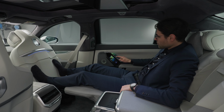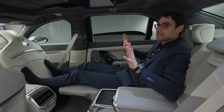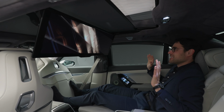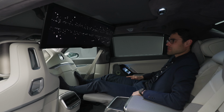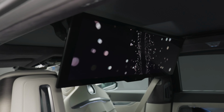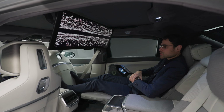But you can do so much more here with this rear control. And now we go to the theater mode. Oh, here we go. Oh my gosh. Here we go. Shades are closing also in the top, and there we go with this new 31-inch 8K screen. Then we also have this animation, and there will be Amazon Fire TV available. There you can also watch YouTube, and of course also other content. So they have this cooperation there.